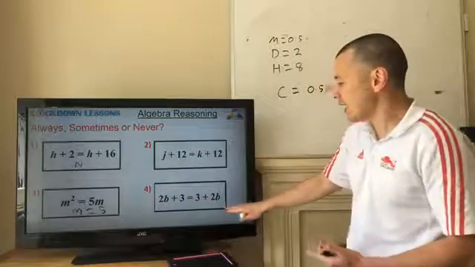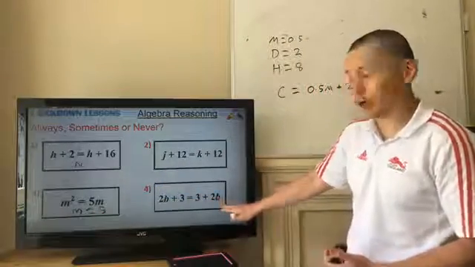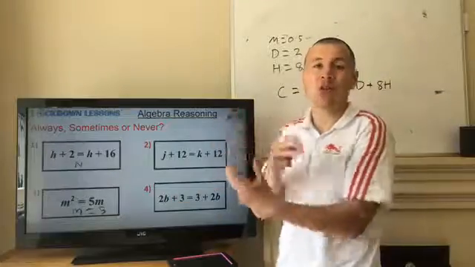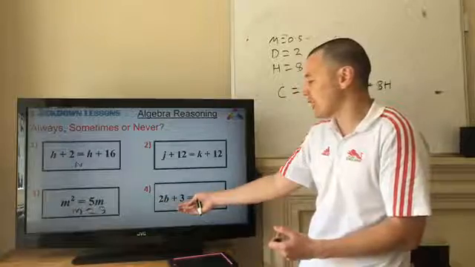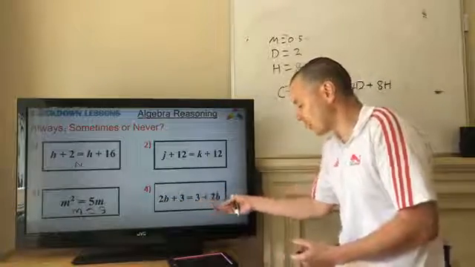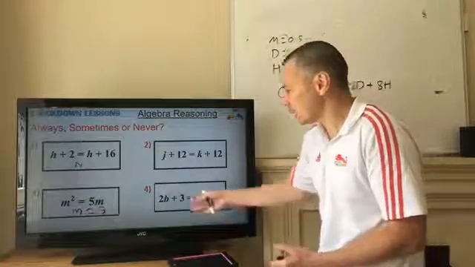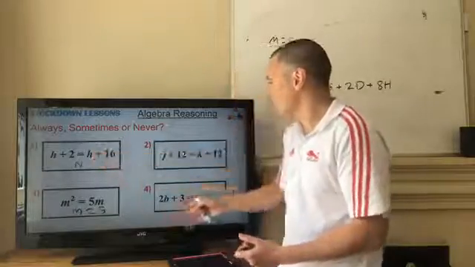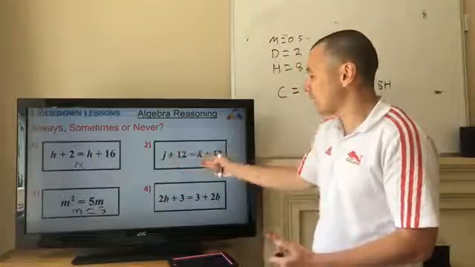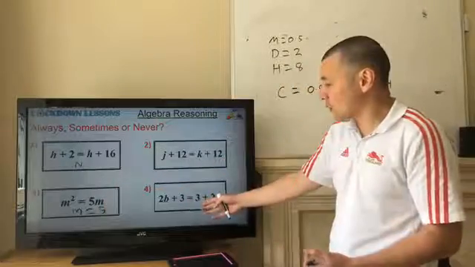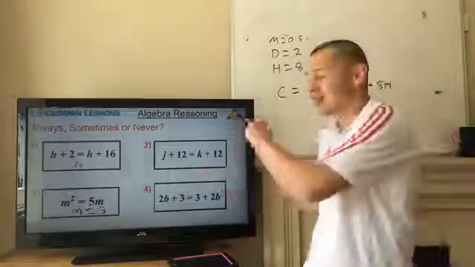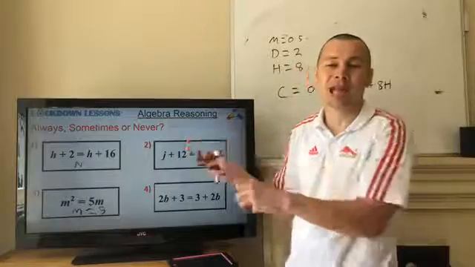And this one here is always true, because it doesn't matter which order we add things up in. Whatever 2b is, if you add 3 to it, it doesn't matter if you do 3 add whatever 2b is. So this is never, sometimes when j and k are the same, sometimes, and always. Well done, people that have got that. This is the kind of stuff that shows proper understanding in algebra.